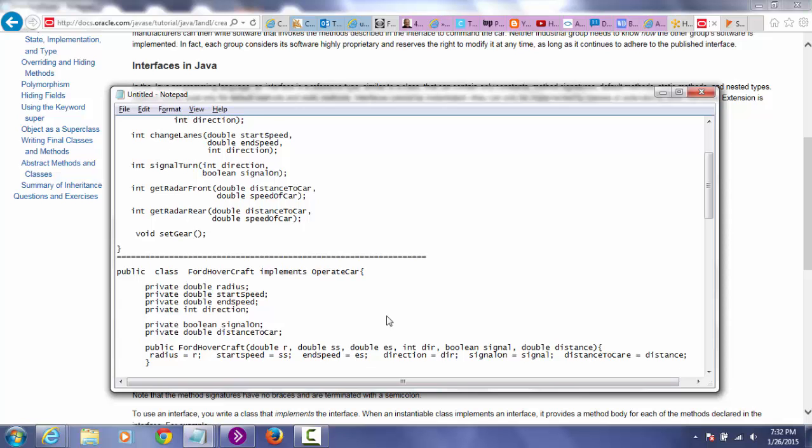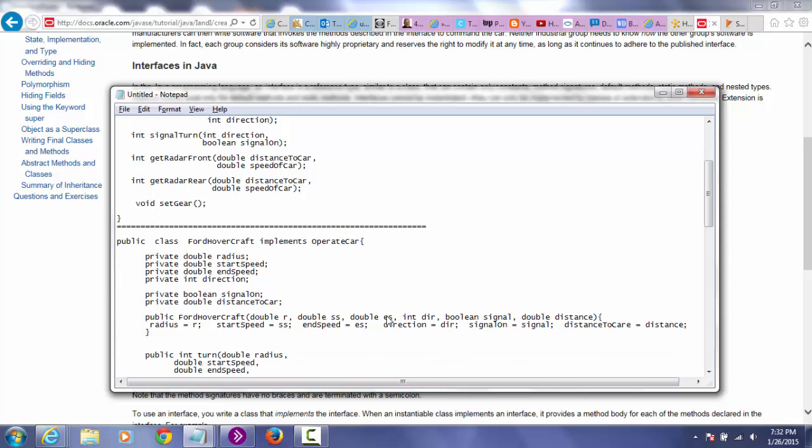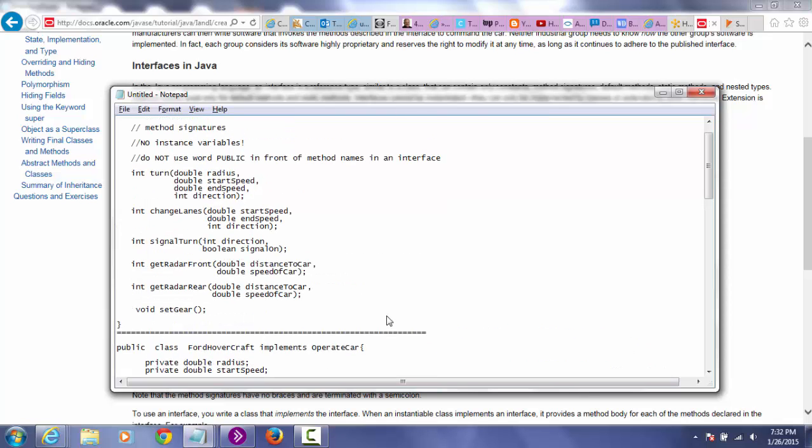Here's where I have my constructor, and I just was in a hurry, so I put it all on one line. But notice now this is where, if I do not have in my Ford Hovercraft each one of these methods with the same return type and the same types and number of parameters in the parentheses, I will not compile.